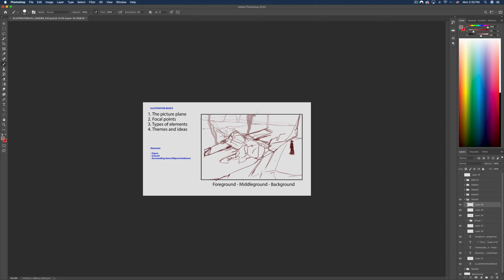If we added fire, that's another way to create a sense of urgency, but the feelings are changing, the vibrations are changing as we look through this little window of an illustration, just based on these ideas and themes that we are working with. So you want to make sure that you're considering things like the figure, like the grounds, like the surrounding items or objects or ambiance that will really help to add tons of intrigue to whatever illustration you're creating.